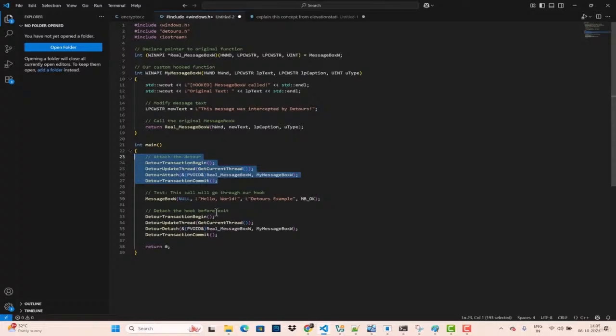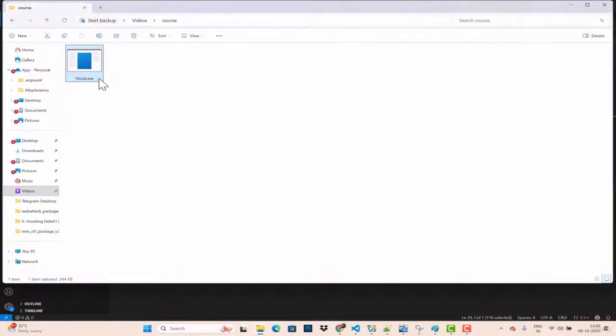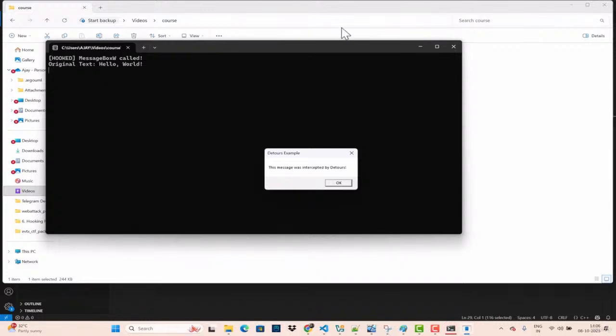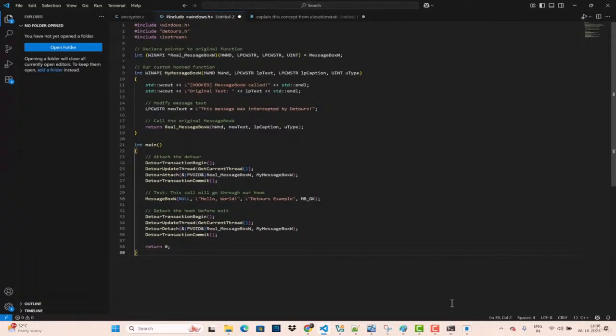So this is the message we need to print. This is the original message. We need to print it originally, but let's see how our program is going to execute this one. Let's see. I have a program in here. Let me execute the hoop.exe, and here you can see how my program executed.